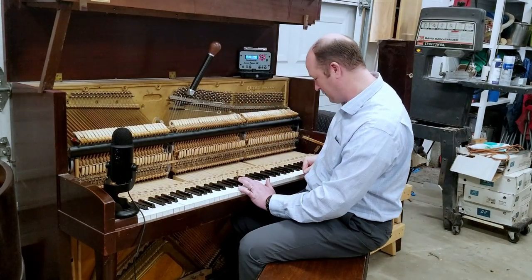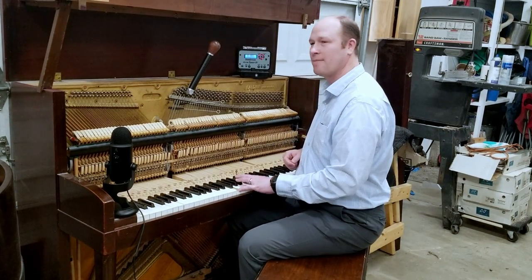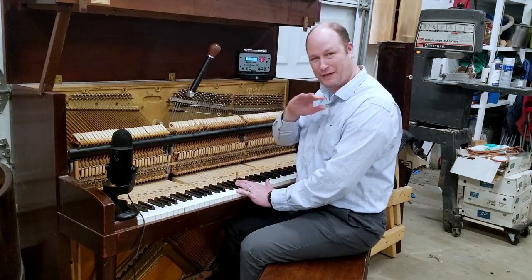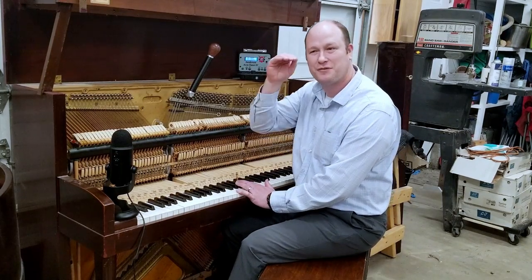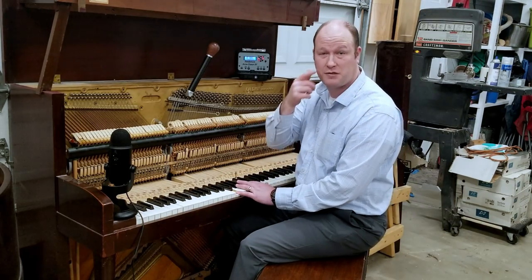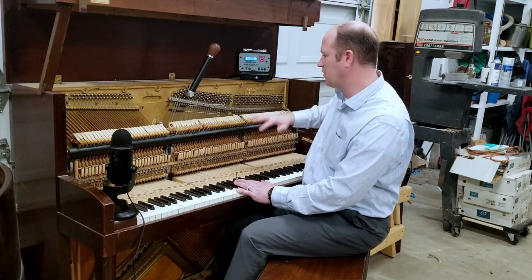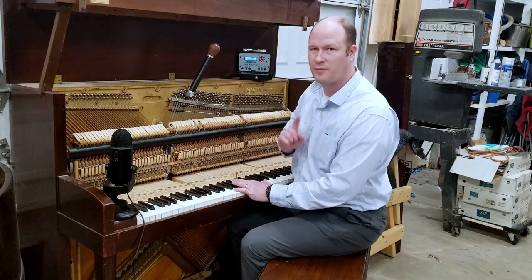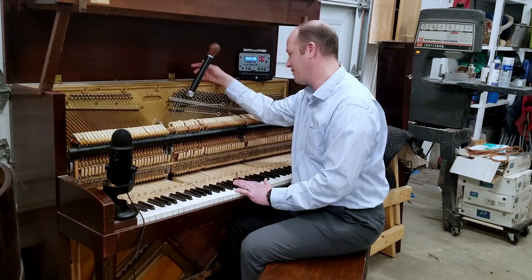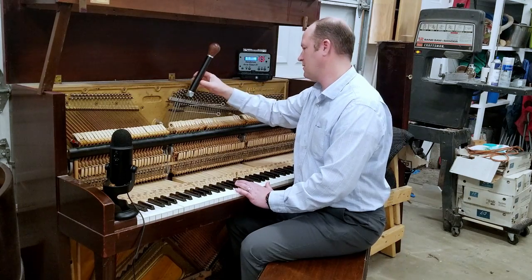I'm going to move this back to minus 4.5 and tune this F3 until the lights stop. Now we're going to hear when this frequency of both notes is perfectly in tune with each other — what this octave sounds like. Now these are perfectly clean at this frequency, tuned right to each other. It's a very clean sound — sounds like a tuned unison. Some pianos might work well with this, but in general, in the overall scheme of tuning the piano, you want that octave to probably be just a little bit wide. I like that sound, and you do have some choice in tuning a piano.